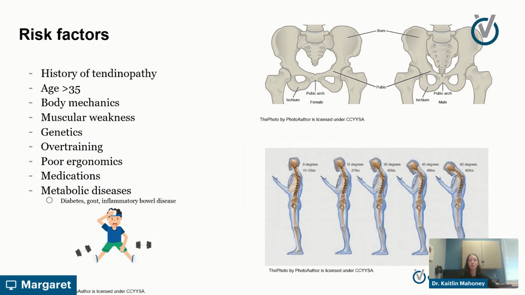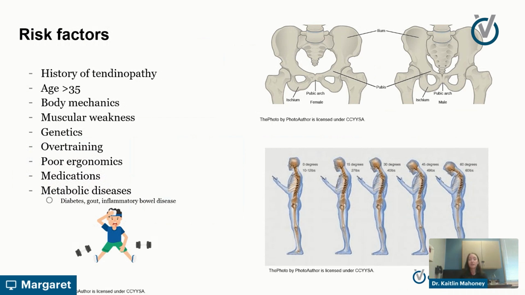Muscular weakness, like general muscle atrophy or fatigue, puts you at risk for tendinopathy, and we really need a strong muscle to have a strong tendon. With time, our muscles atrophy unless we're training them, so having weak muscles does put you at risk. People are usually like, oh, I'm not going to do this exercise because I don't want to hurt myself. But fear of using your muscles can actually cause pain.